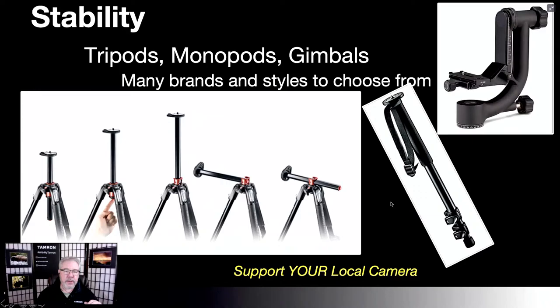Now, the other two tools you see here: a monopod, especially for that long lens I picked up a minute ago, that 150 to 600. Often when I'm out in the field, if I'm moving around a lot and a tripod's going to be too cumbersome, I'll at least bring a monopod along. It gives me a nice walking stick. And when I stop and put the camera on the monopod, it takes all the weight and stress off of your shoulders, your back, your neck, your arms, your elbows. If you're shooting for long periods of time, you don't want to be crouched over to get a shot, because by the end of the day you're going to be saying, I hurt, I've got to find a new hobby. Monopods and tripods help you shoot for longer periods of time without stressing the muscles in your body.